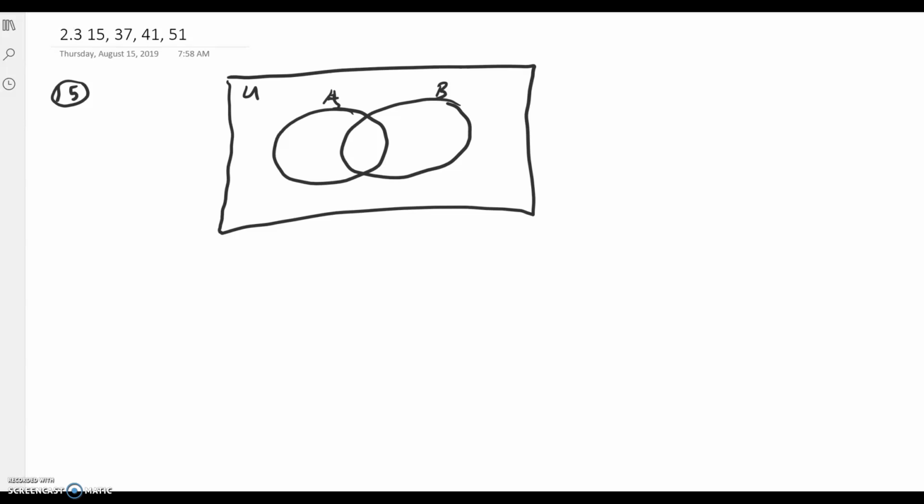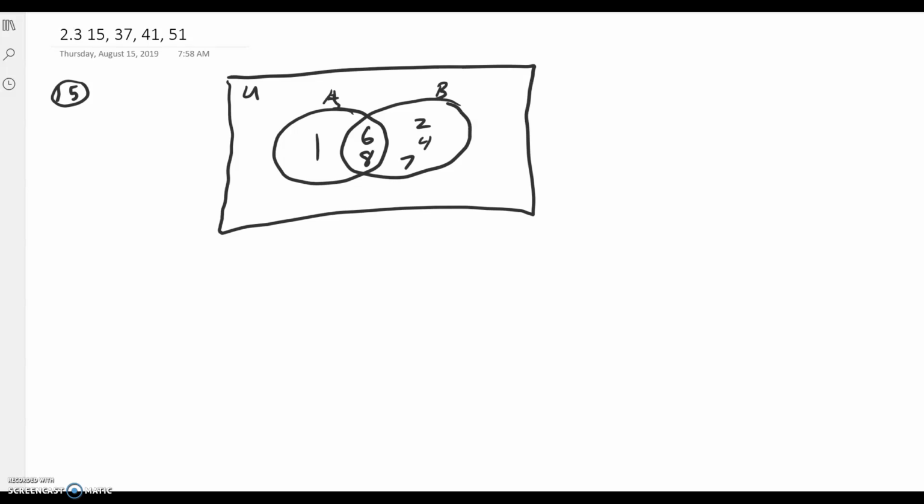Well, if you look at problem 15, it looks like they have a 6 in common and an 8 in common. And so we'll put the 6 and the 8 here. We're going to work our way from the inside to the outside in general. It's easiest that way. A has one other number in it. So now notice the circle A has 1, 6, and 8 in it, like it's supposed to. B has 2, 4, and 7. So now B has the right things and A has the right things.